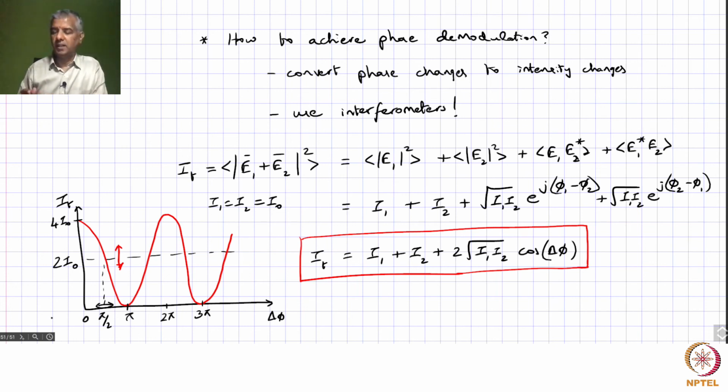So if you bias around here and then you do your measurement... So how do you bias? Well, the reference is under your control. So you could possibly change the reference phase a little bit. You can do some phase shift and make sure that, to start with, before the perturbation happens, you have intensity at the middle point, and from there on, any changes due to the perturbation will give a corresponding change in intensity. Okay, so that's actually one of the key aspects of building a phase modulated sensor.